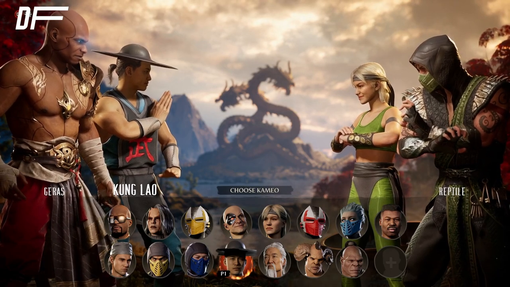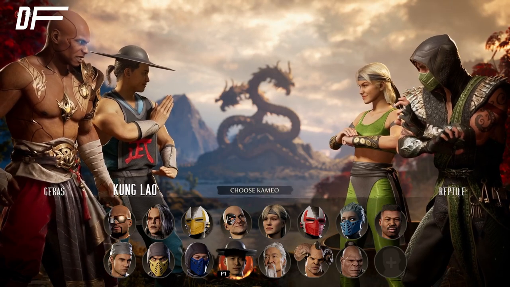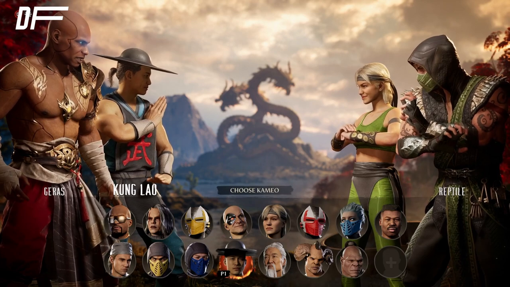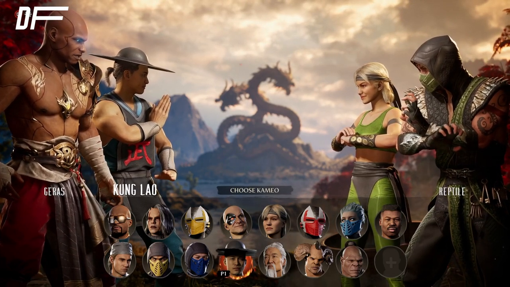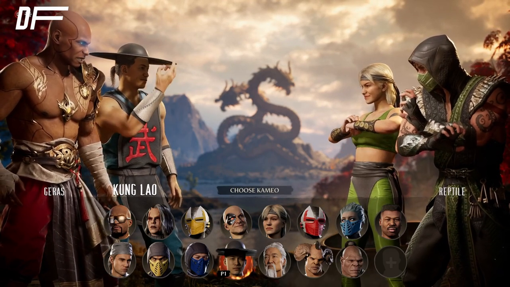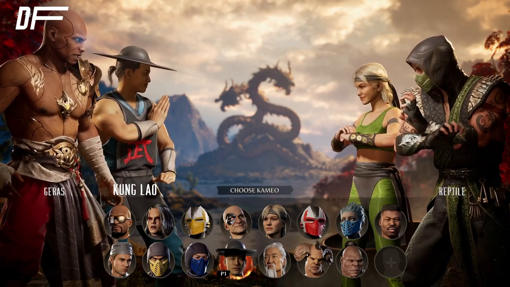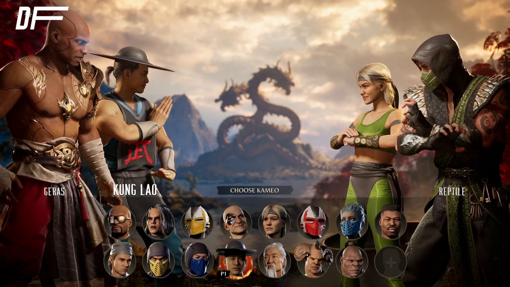You can, with the addition of the clone and the redo moves, Kung Lao is just really good with enhancing your offense as well as your defense if you want to stall while using countdown, because you have an extra projectile that's really fast, recharges fast, and you can also convert off of his teleport.